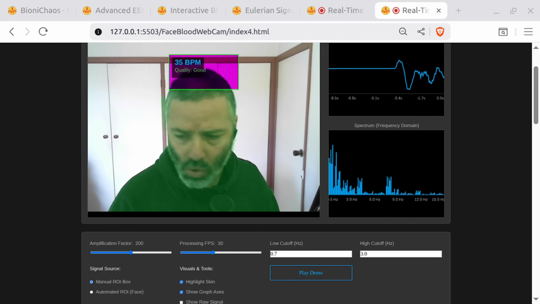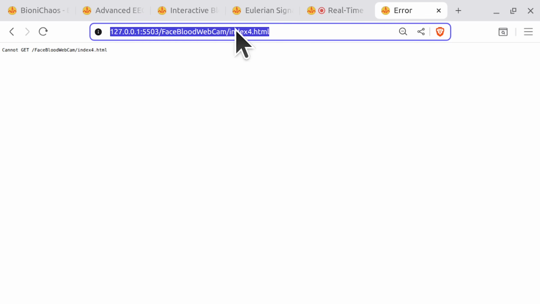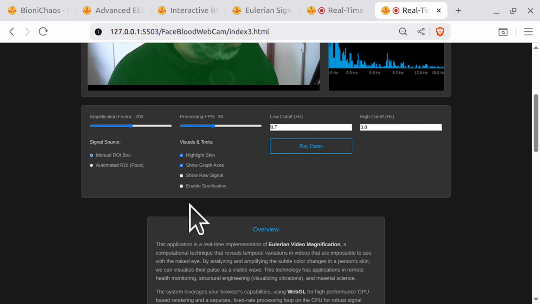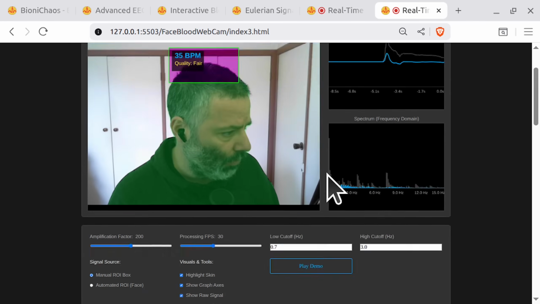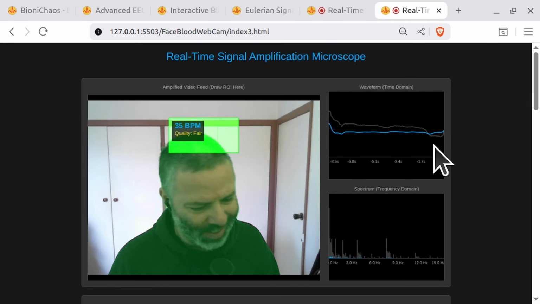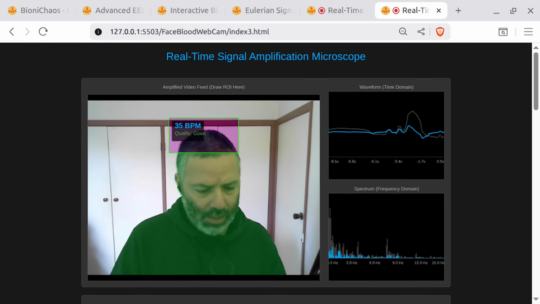This version 4. Just rename it. Yeah, version control. It's a bit of a pain. Yeah, show raw signal. We're showing the graph axis. So this is more like the development thingy.